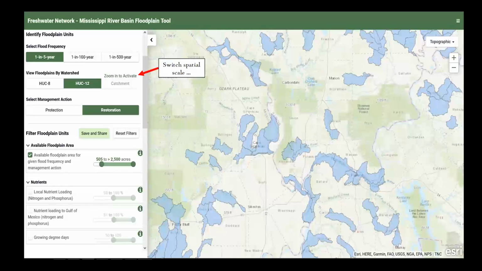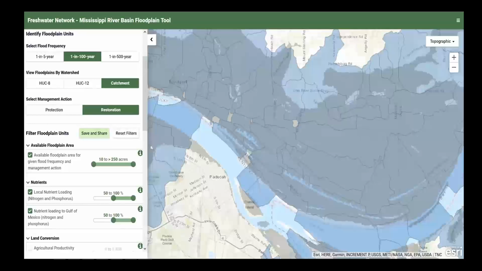And we can do this one more time if we zoom into this zone, which is around Paducah, Kentucky. Now we're down to units that are as small as 2.5 square kilometers. And at this point, you can see in the gray overlay the actual extent of the floodplain. In this case, it's the 100-year floodplain. So we can actually prioritize at that level as well.